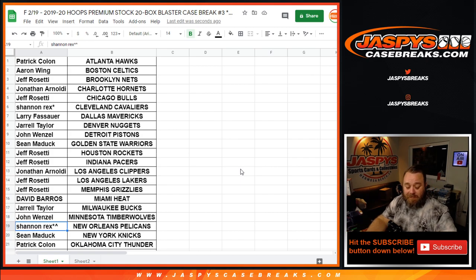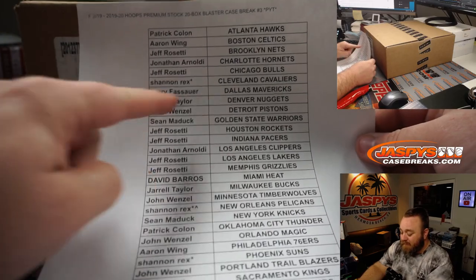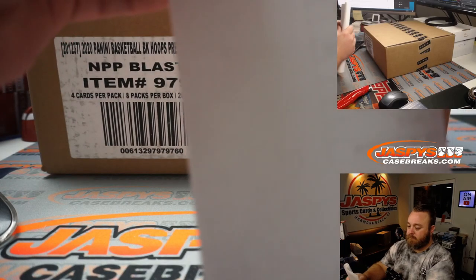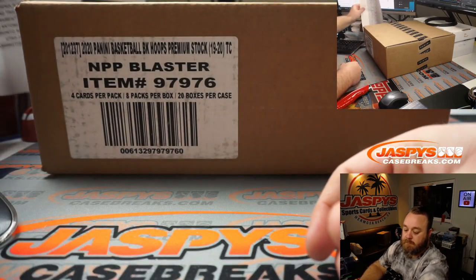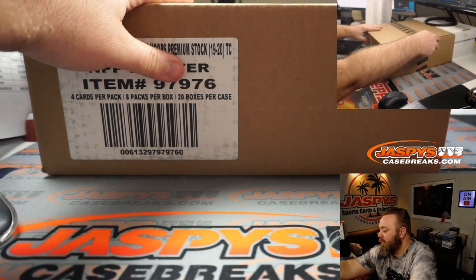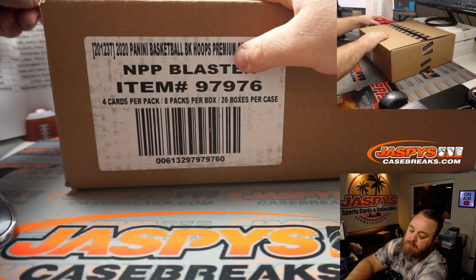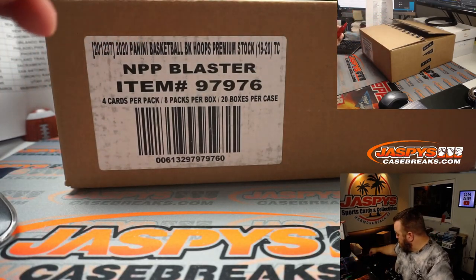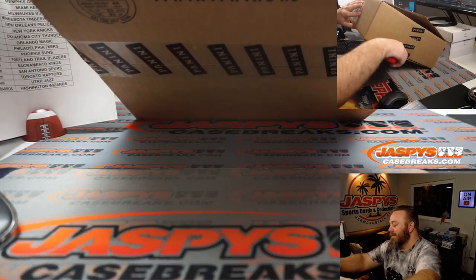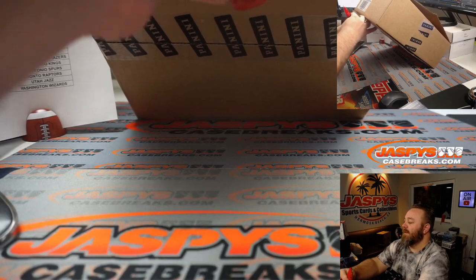I know. It's crazy, Rex. Last Spot Mojo is a real thing. So there you go. Last Spot Mojo, Rex with the Cavaliers and with the Suns. Full case, 20 box blaster break. You're not Rex. You're not hugging me. But if I close my eyes really, really hard, I feel like I can feel it.